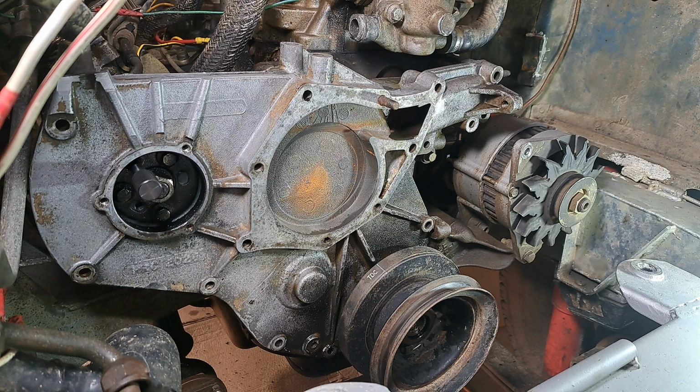It's never had a timing belt, or cam belt as they're called. It's never had a cam belt change for about 10 years, probably 11, around about 2014. I put this engine in 2016, and I was told that the belt had been changed a year or two before, and it had only done limited mileage off-road. So I took it as read that the cam belt would be fine for a few years. Anyway, time's gone on. It's now 2025, and I've not even looked at it for 10 years. I've never looked at it, so it's not been off.